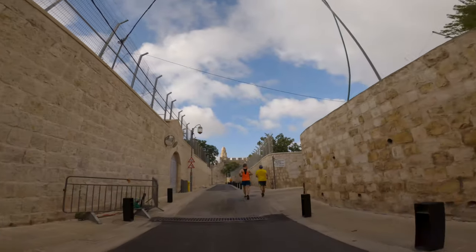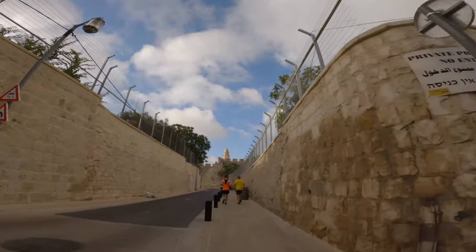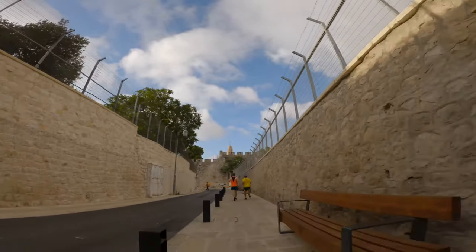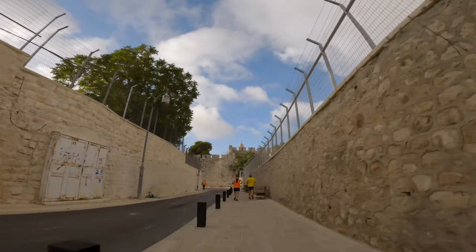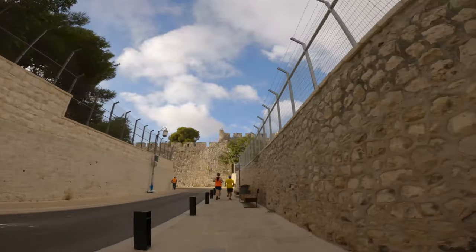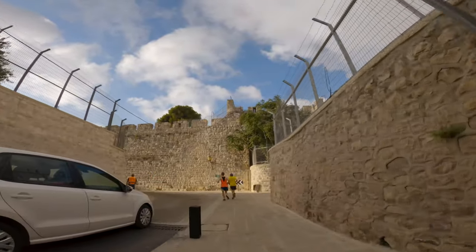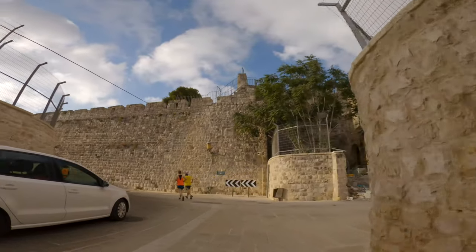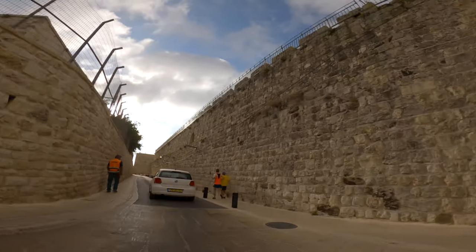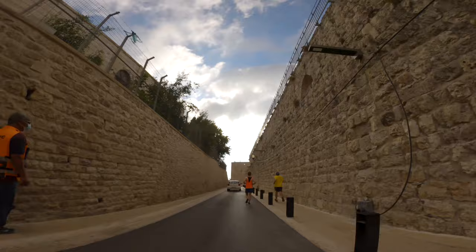But yeah, I don't want anyone to become disoriented. You're inside the city walls. We are inside right now. What part of the Old City are we in? Well, we're in what's called the Armenian Quarter. How many quarters are there? There are 4 quarters, but they actually are not divided equally into quarters. So 4 quarters which are not quarters. Exactly. Very Israeli, I like it. Again, we're all about the names and the misleading names you have here in the city. Okay, so Armenian we're in right now. Yep. We got what else? Jewish, Christian, and Muslim.